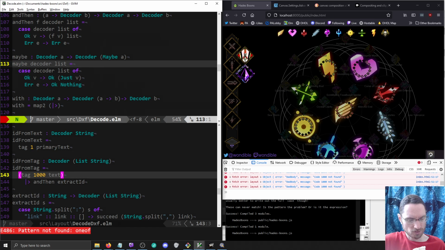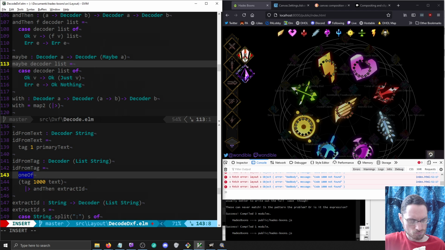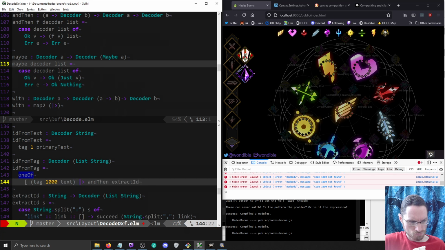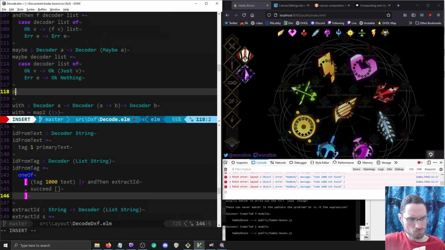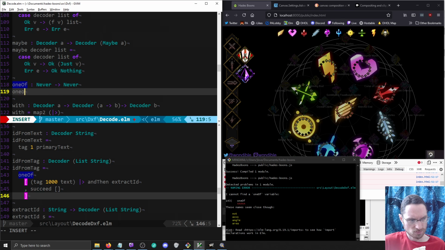I have never had to do that operator yet. All right, so will this tell me what it needs to be? Might fail in the definition rather than the use.